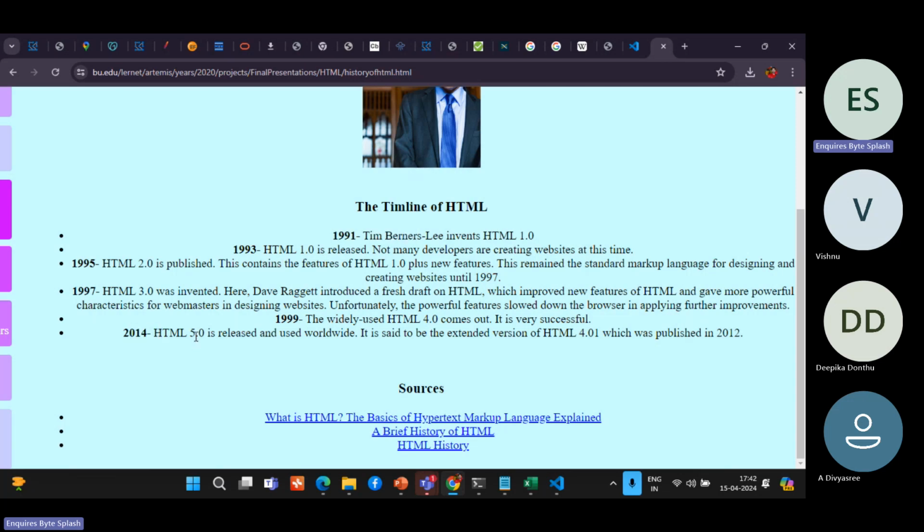Now we are using HTML5. I already told you HTML5 means the latest version. The previous version is HTML4, which was introduced in 1999. Why did so many versions come? Because there might be a drawback in the previous version, where you can't use something. I will tell you a real-time example of why HTML5 was released.